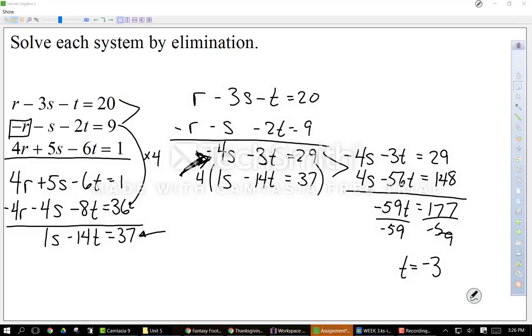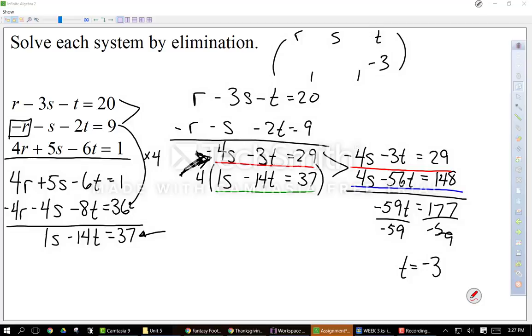So remember, my ordered pair is really now an ordered triple. And how do I know what goes first? Well, again, variables that come first in the alphabet come first, so it's r, s, and t. So we know t is negative 3. So how do I now go from there? Well, I have an equation here, here, and a new one in blue there that only contain s's and t's. If you notice, the ones in red are exactly the same. I just wrote them in different spots. So I have three equations. I have two in red, one in green, and one in blue.